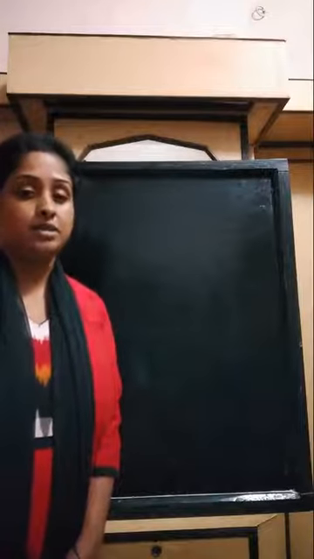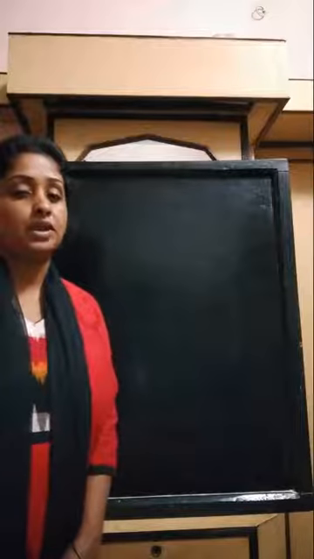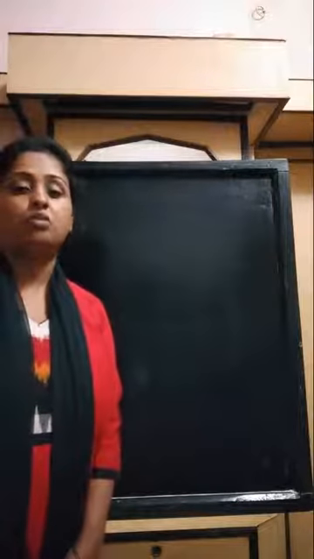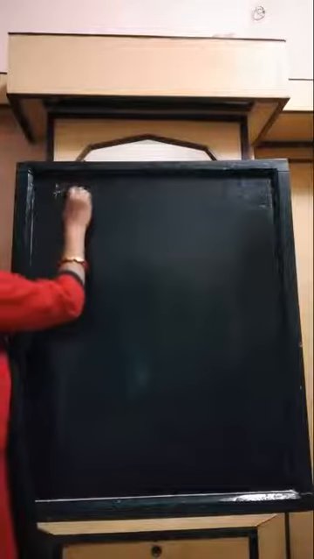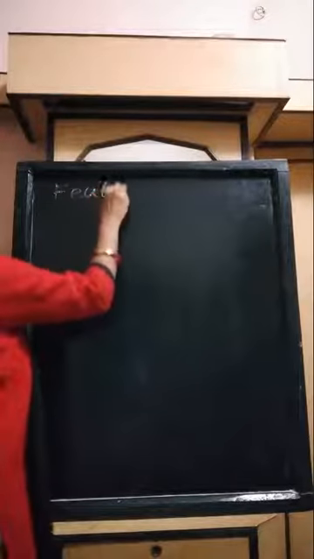In my last class, I introduced the cooperative society chapter to you and explained what a cooperative society is. Today in this class, I am going to discuss the features of cooperative society, which are very important to be learned and remembered. One by one, I'll try to explain the salient features of cooperative society.